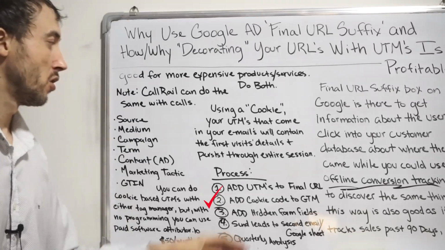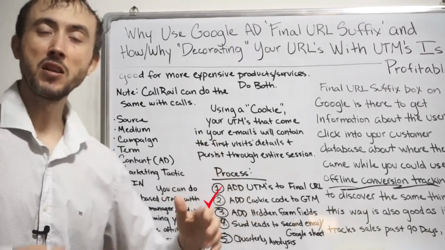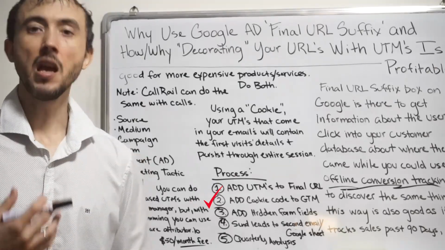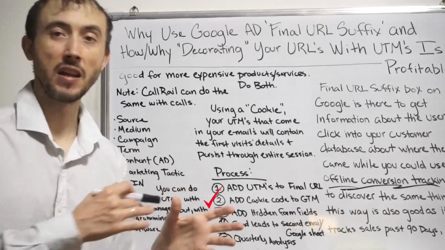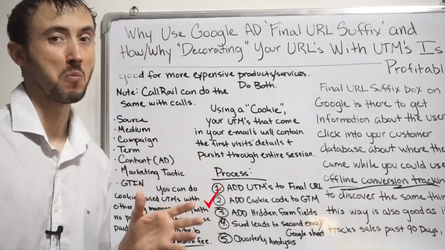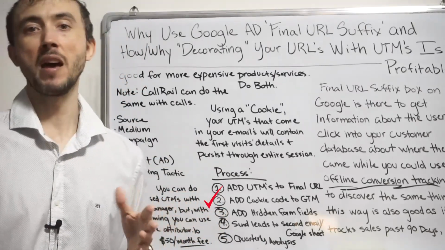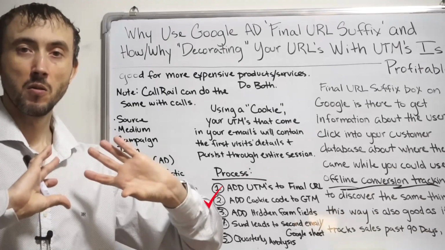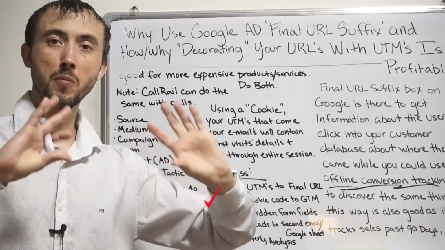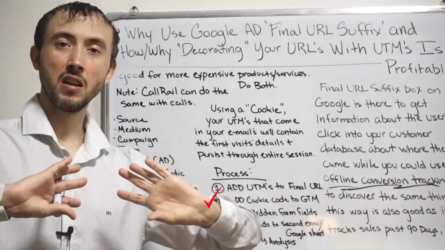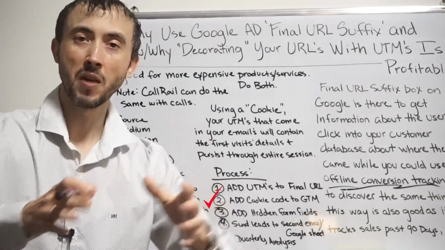So the cookie code will make sure that UTM information stays in that user's browser and stores it until they eventually fill out the form, whether that's after visiting 3 more pages, or coming back 3 more times, or coming back 3 more months from now. It's stored on that user's computer, in their browser data. And so when they fill out the form, it all is dumped through that form at that time.